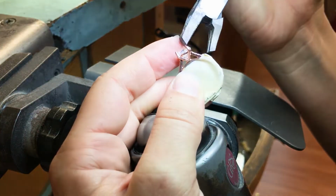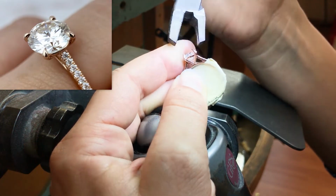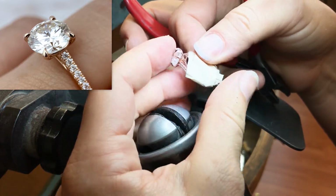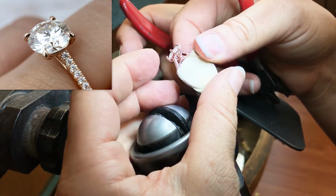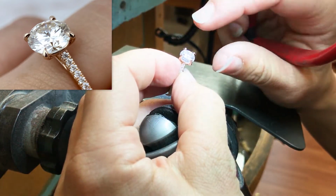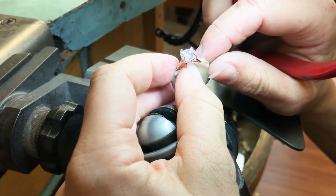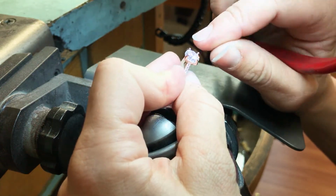And then what I'm going to do next is I'm going to sculpt the prongs. So that is an entirely separate process. Once I've bent everything over perfectly, then I'm going to sculpt them into these very fine claw prongs to fall in line with the facets of the diamond. So they're not going to be round blobs on each corner. They're going to be very thin claw prongs that are just going to be beautiful and falling in line with each line of those facets of the stone.